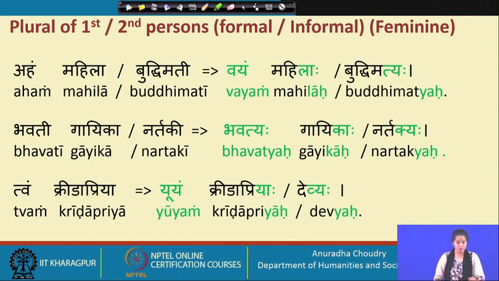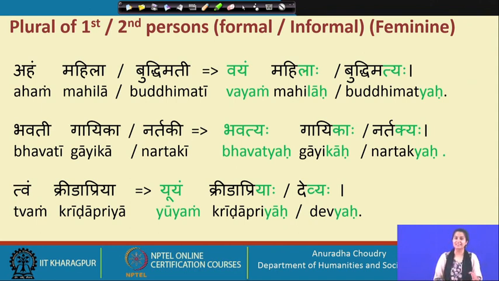Uttamam. Moving on, bhavati is a word ending with a long e. So bhavati would be bhavatyaha. Now that's an easy one when it comes to combining with the long e. So let's take the second case. We have bhavati nartaki, and that's easy because both end with a long e. So it's bhavatyaha nartakyaha.